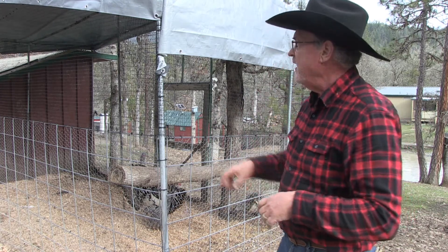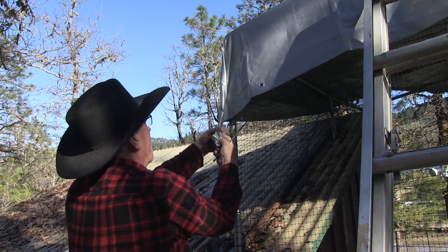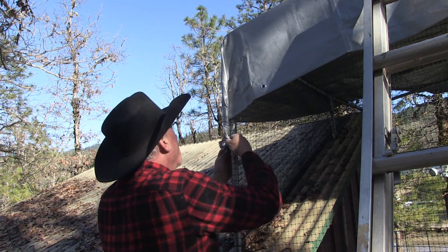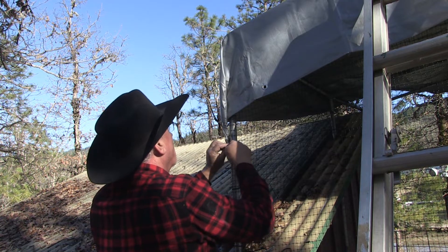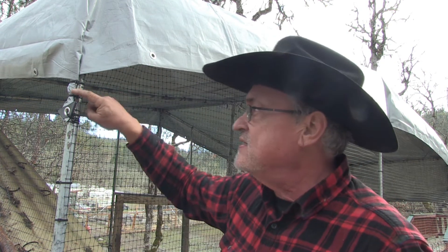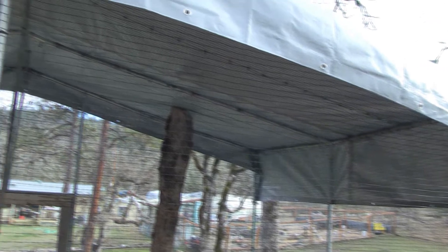So I came up with this really cool way of just rolling the corners, just like you see here. I roll the corner. Once it's all tightly rolled up, it makes a nice, secure corner there. As you can see, it made a nice, neat, secure corner here, and it gave it some volume to be able to secure it to whatever you're pulling it down on. You could do a rope or whatever, or zip tie a rope to the lines, but I used zip ties, and this gave me more material for a nice, robust, secure point on the four corners of this tarp.